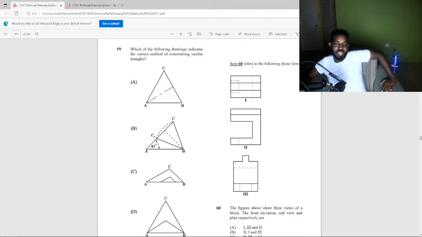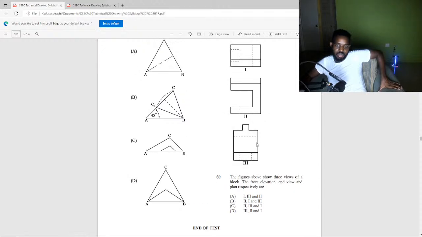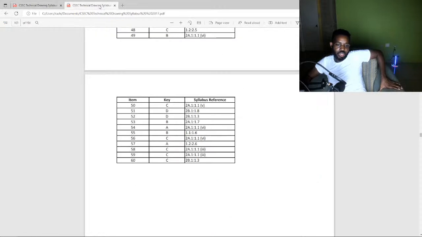I think this looks like a plan view. So all right, this is the plan view. This is what I see when you're looking down, so it would look like that. Which means that the front would look like this, because this is the opening here. And then the next side. So it's 1, 2, 3. And 1, 3. This is the plan. If this is the front, so that's there. 1, 3, 2.